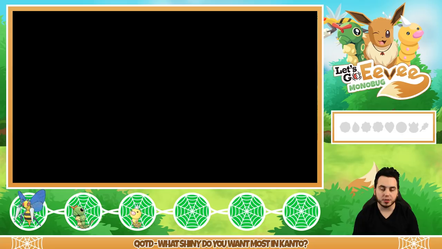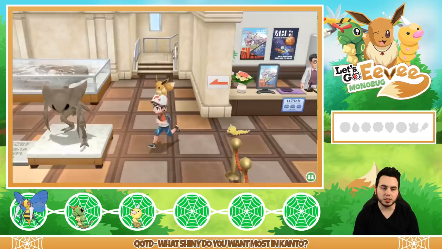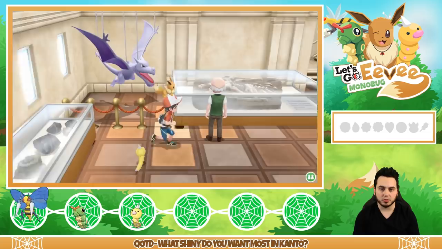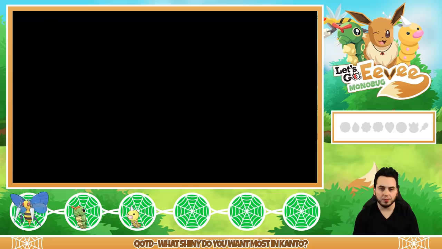All right, what do you got for me, buddy? It's 50 bucks for kids? Dude, what happened to education, man? Free education, come on. Please enjoy yourself. All right, let's take a look here. We got a Kabutops. Yo, look at this Aerodactyl. The bones of a dragon. Various fossils from Mount Moon. This is the ancient Pokemon Aerodactyl. Sick.